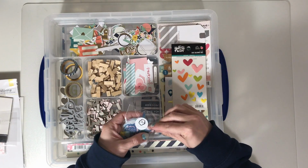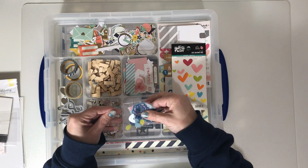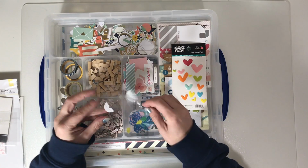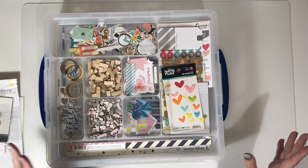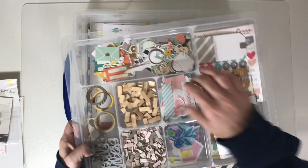And then we've got the little pack of die cuts, which are like vellum, and these again were just from a Studio Calico kit. I think I spotted the navy, but we'll see if we can get some of those in with the layering. So that is less than normal, but it's still a nice amount in the tub for layering and messing about.